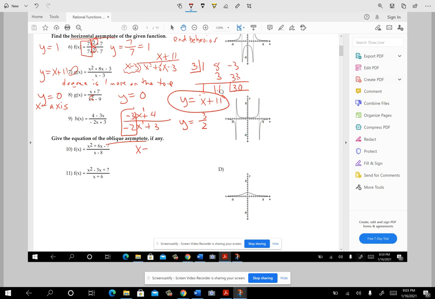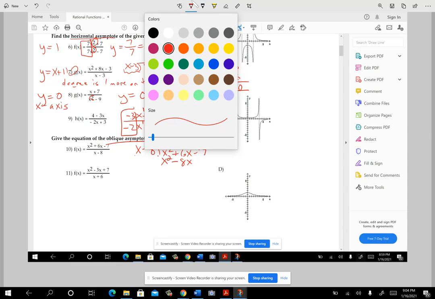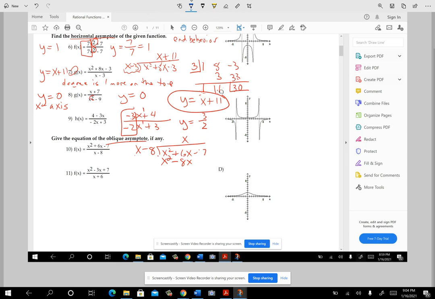So if you took the x minus 8 and divided it into x squared plus 6x minus 7 using long division, you could do that. X would go x into x squared x times. Then you multiply back, it'd be x squared minus 8x. Let me change colors because this is the tricky part. Then you have to subtract, so I like to go in and change the signs. And then I'd wind up with 14x minus 7.